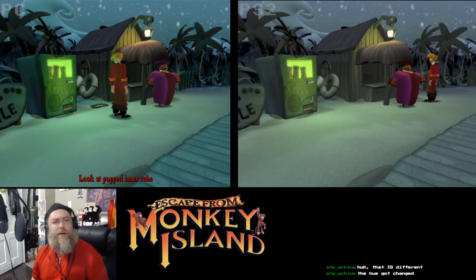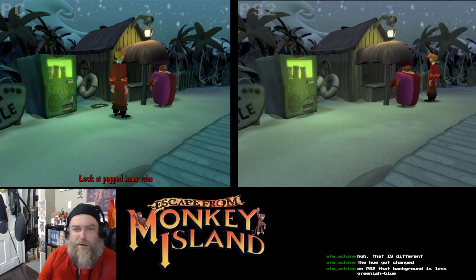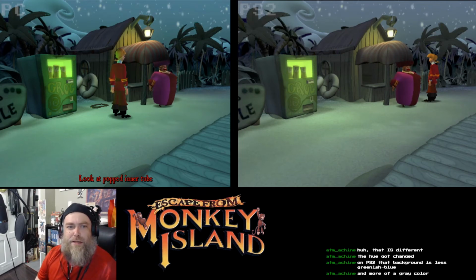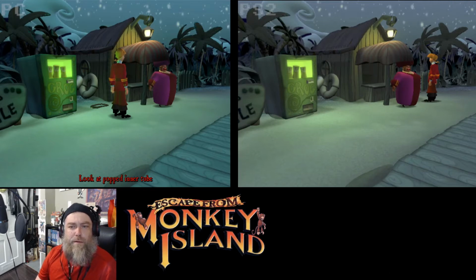Actually, totally, you're very right. This one, the PC is more of a greenish blue, whereas they've dropped that more into a darker blue. Yeah, they've taken out some of the color saturation all throughout the background. Like if you look at the grog machine, I'd say the detail suffered a little bit too coming over. The trees are much more vibrant in the PC version.